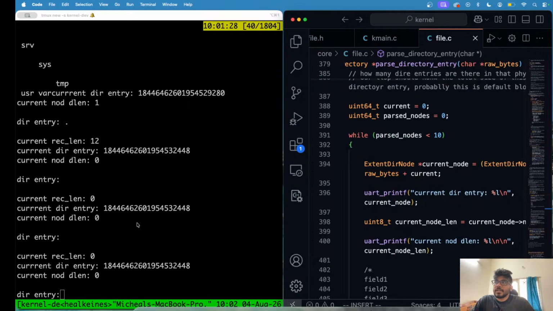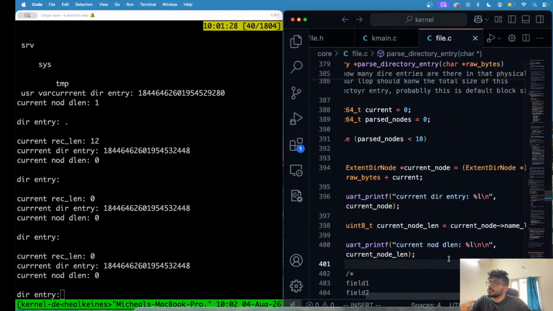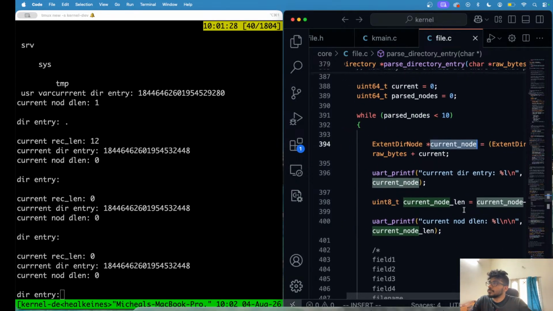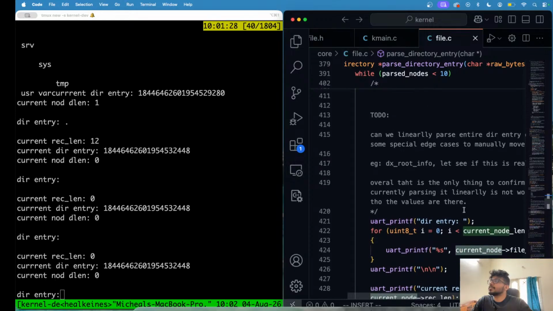We did increment it, but it's not showing up here, and the address is same, but the record length is different now. That's just crazy.